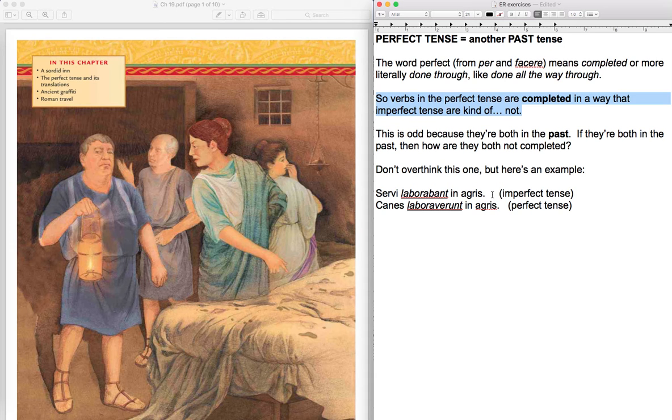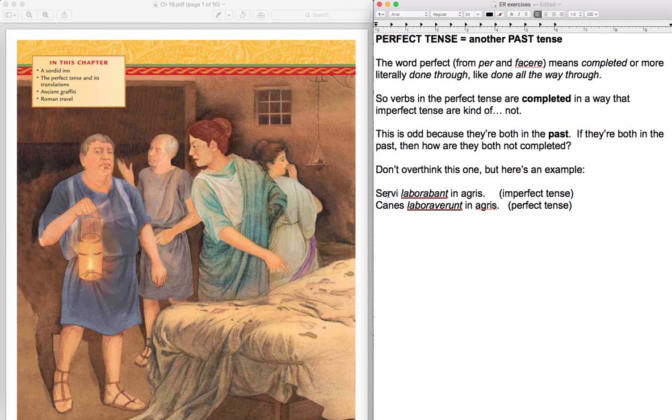This is not the most important distinction in the world for Latin, but it can make the shades of meaning in translating certain things much clearer if you have a real sense of what an imperfect verb can be and what a perfect verb can be. Because sometimes it really just makes more sense to say, I have already done this, as opposed to I was already doing this. There's a difference in those things, and that difference is reflected in the distinction between imperfect and perfect tense.